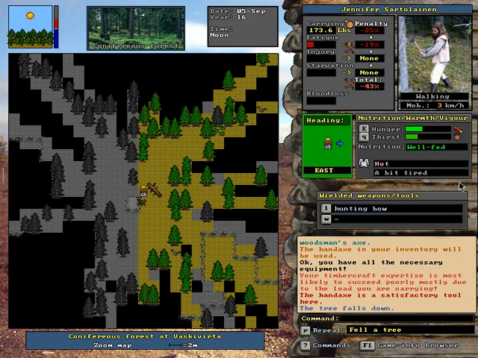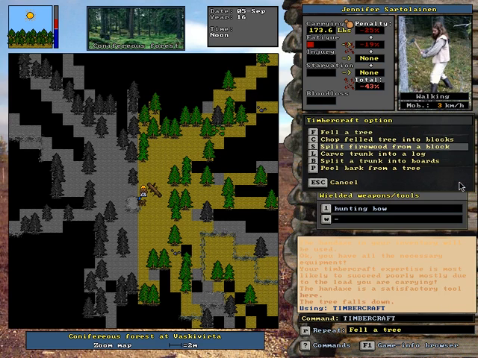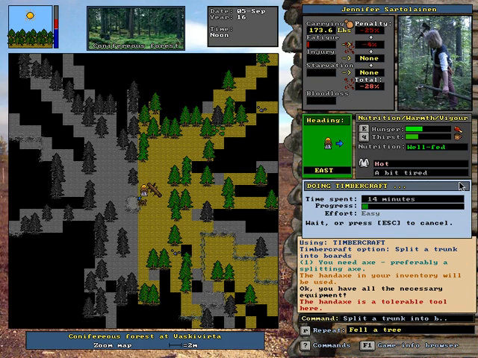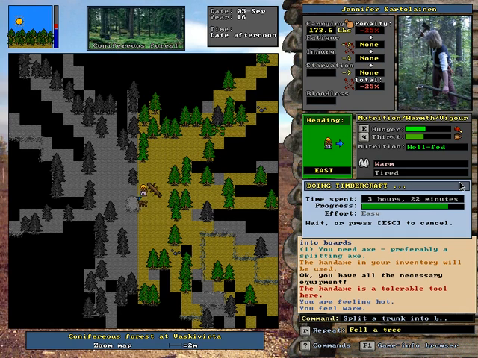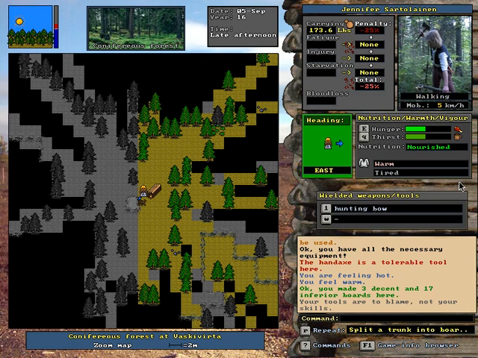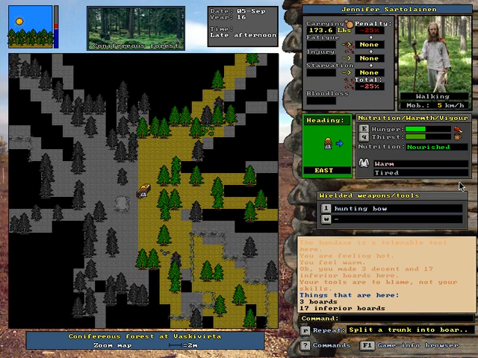Headphones are killing my ears. Split the trunk into boards. I think we're gonna have to go home soon just so I can end the episode and get these headphones off. This is getting ridiculous how bad this hurts. I only got three decent boards, really? It's terrible.